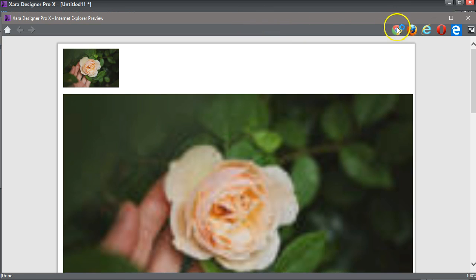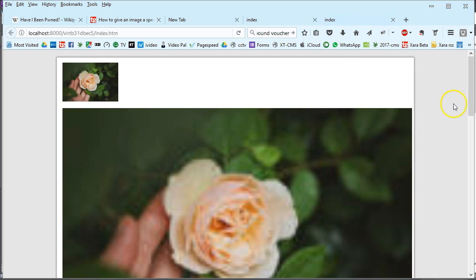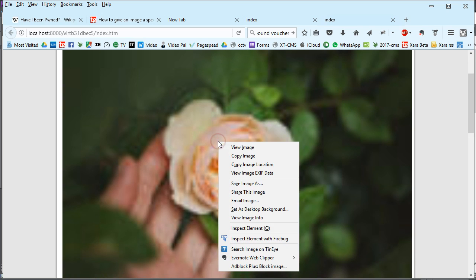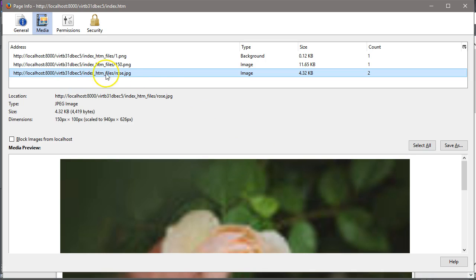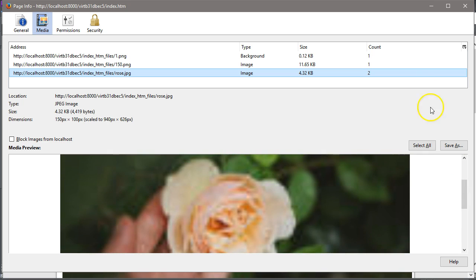and again look at it in Firefox, look what's happened. That image, if I view image info, is still called rows JPEG, but what it's actually done is exported the 150 pixel by 100 pixel, and it's scaling this up to 940 by 626, and you can see the awful quality of that image.